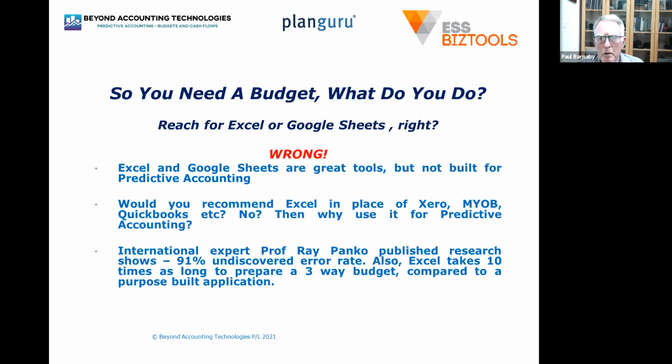And if you really want proof, go and Google a fellow called Ray Panko. He's a real nerdy fellow at the University of Hawaii. And all he does is play with spreadsheets every day. It would drive me nuts. But he's looked at published Excel and other files, and he's found that 91% of them have got errors in them. Now, when I say errors, I mean errors that the authors do not know about. Repeat, don't know they're in the file.